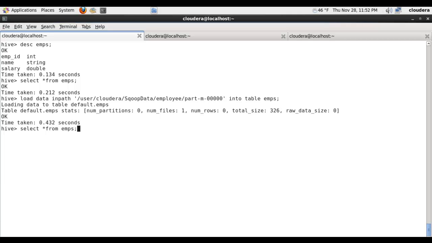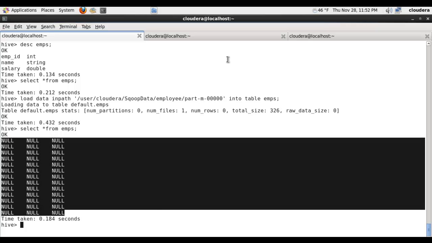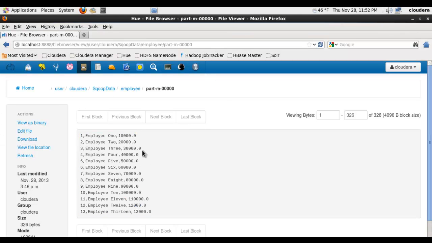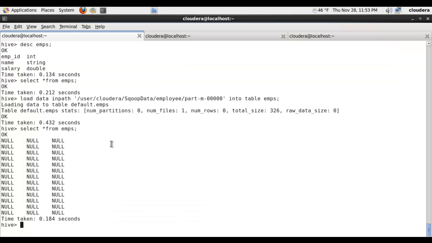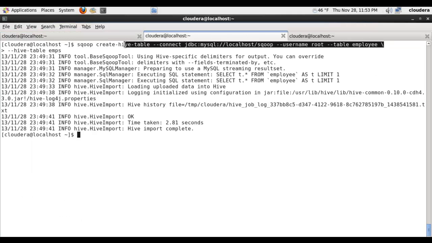If you observe, you will get all null values here. Yeah, see here, all null values. Each row in this text file is a single record, right? So how these records are separated, and how these lines are formatted, that is, how the fields are separated, which is the first column, second column and third column, we need to specify. We need to specify these two things at the time of creating the table using this sqoop command. But we haven't specified those things in this command. That's why null data got loaded.